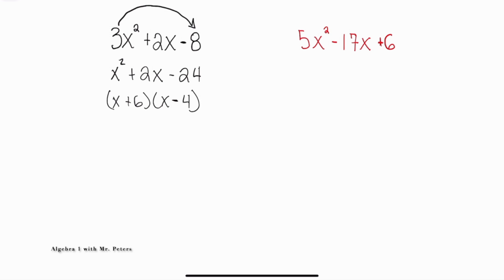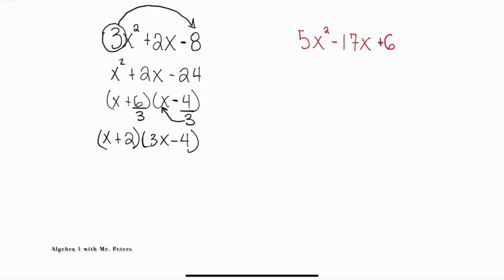Now, the reason students get this wrong is because they don't understand the concept of going back and dividing by that same a that we multiplied. So we're going to divide 6 by 3 and 4 by 3. If we get a whole number, like in the first factor, this is just going to simplify to x plus 2. However, with the second factor, when you cannot divide that numerator by the denominator and get a whole number, you're going to slide that 3 in front of the x. So the second factor will be 3x minus 4.